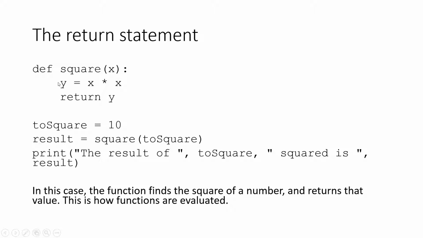In this case, the place where the function square is invoked can be thought of as the value y. So for example, if we want to find the square of 10, we'll say result is equal to square of 10. In this case, we pass in the value 10 as our parameter, and all of this code runs, and the entire function call is replaced by the return value, in this case y, or 100, which is then stored in the variable result. We can then use a print statement to find out what value is stored there, as well as format our output nicely.